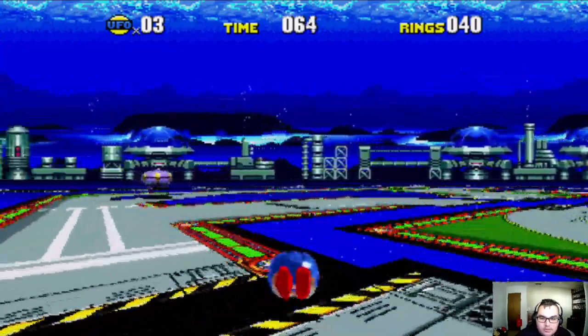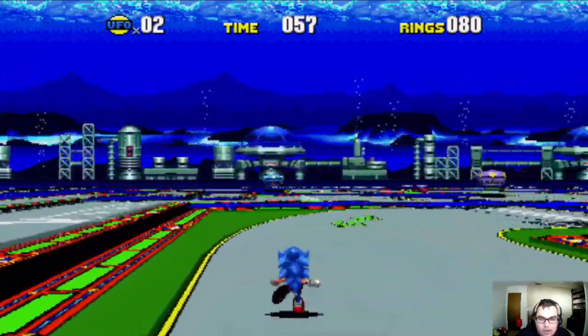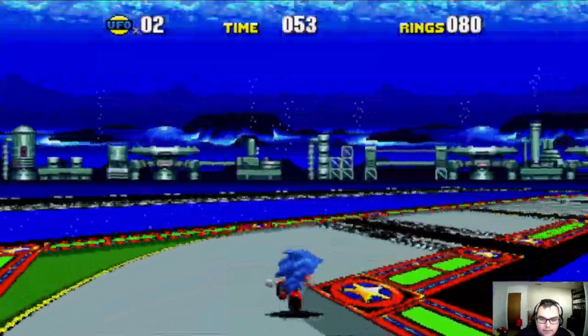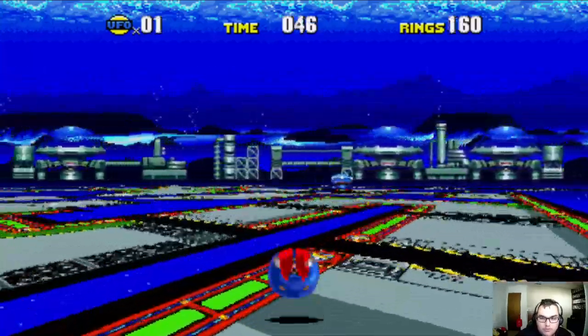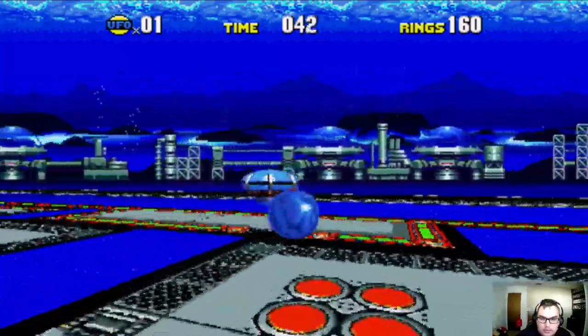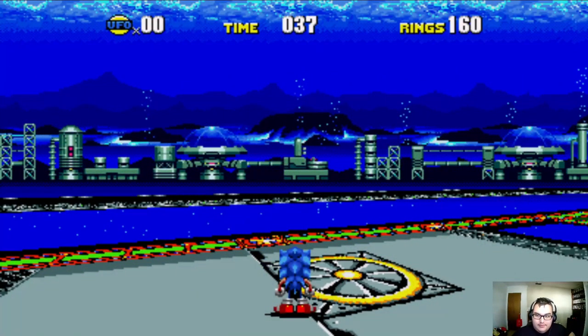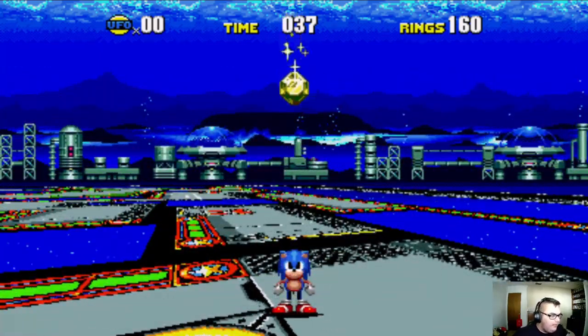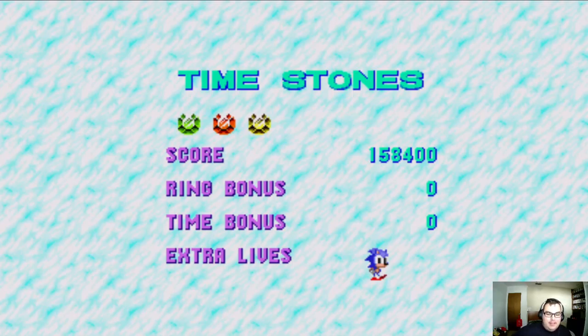Those black lines are also death water. If you have like 20 seconds left, a blue UFO with red stripes will show up to give you more time. Whoa. Okay, one left. One left. No! I got it! You get another life! Yes!